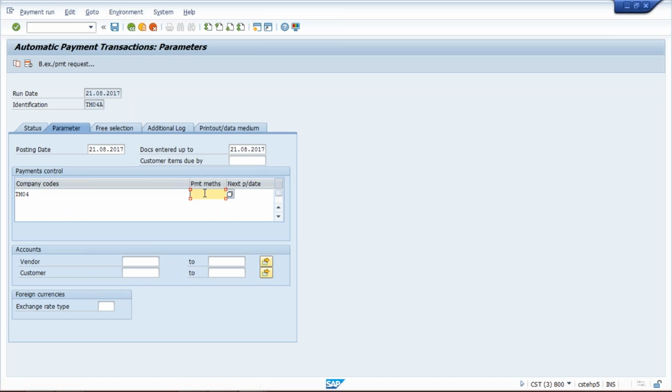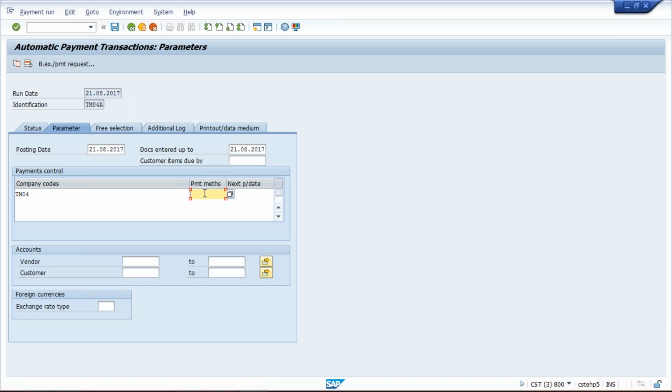Okay, I'll tell you guys, as I said, here we are going to run this APP for payment method. I'll let you know what is the use of payment method. Generally, whatever payment we are going to post, there may be chances that sometimes we make payment to the vendor through check or sometimes through bank transfer.